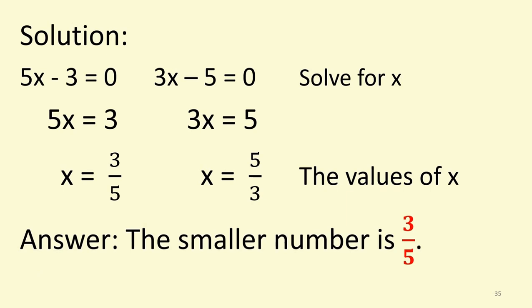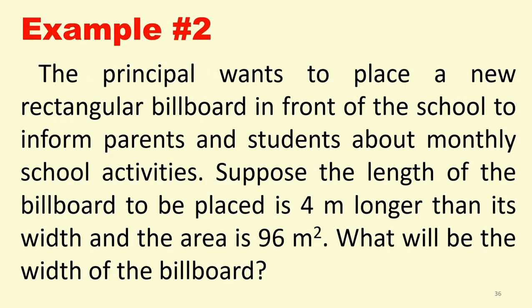Did you get the question? Any question about this topic? If you don't have, let's proceed to the next example. Example number 2. The principal wants to place a new rectangular billboard in front of the school to inform parents and students about monthly school activities. Suppose the length of the billboard is 4 meters longer than its width, and the area is 96 square meters. What will be the width of the billboard?